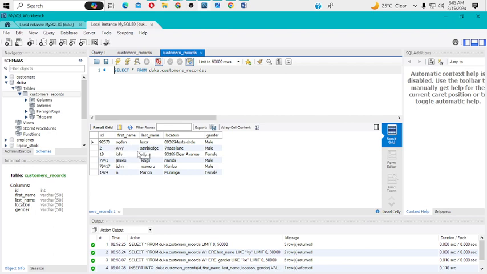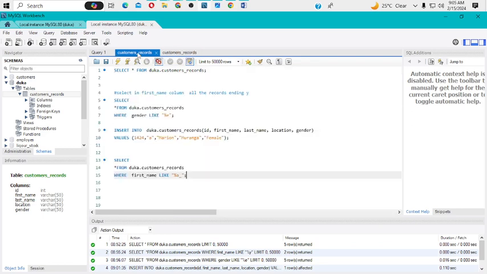Any other person? Here is the table. Yeah, same thing, Alvi. Yes. Let's just execute this and see what will be our output.